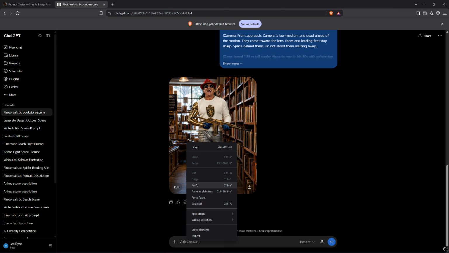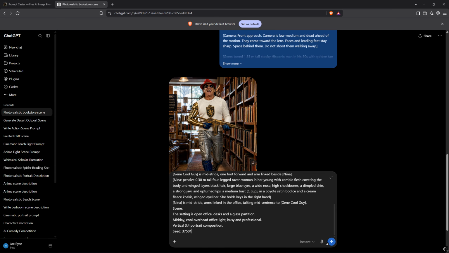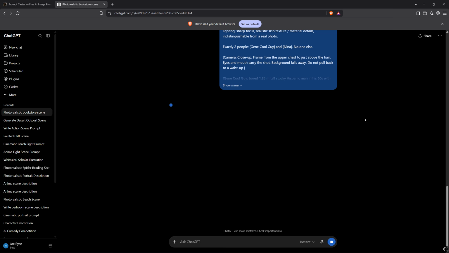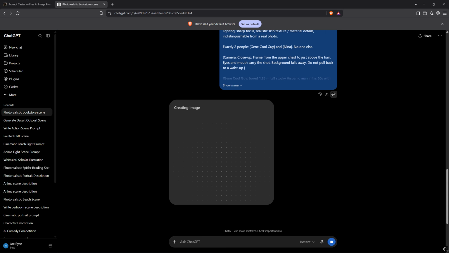In this case, Jean is normal sized and the other person is tiny. I've never done this before, so I'm interested to see how this goes. This close-up framing is kind of a portrait image, so we should get a close-up of Jean, and we should be able to see Nina better because she's so small.